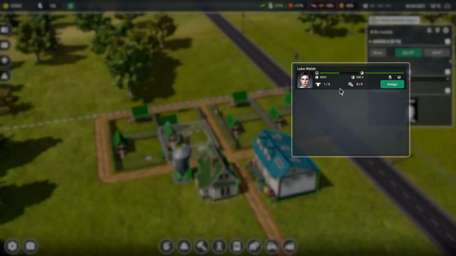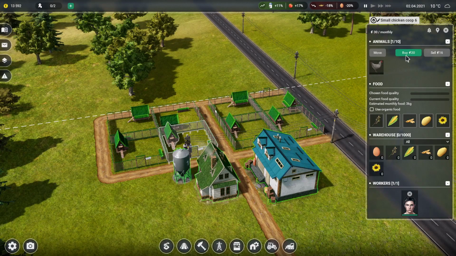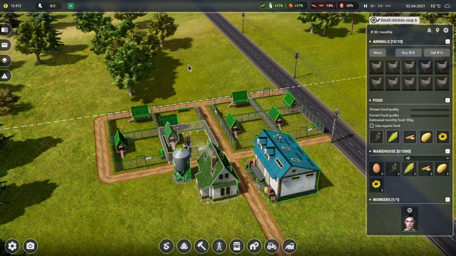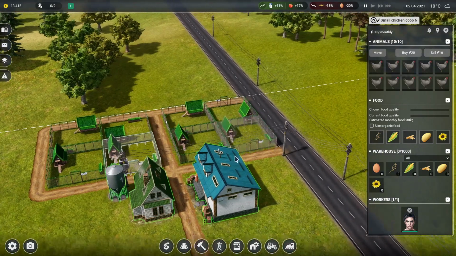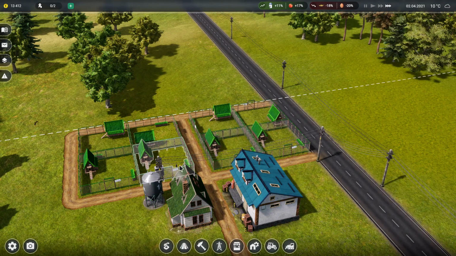So let's assign this other guy over here, and then let's buy another full thing of chickens. But we still have $13,000, which is not bad. It's not bad at all. Let's run the game and see if we can get some more people in for the next day. We have the guys over here moving in.